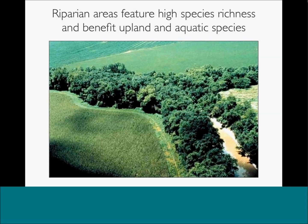And then finally, riparian areas should just offer particularly effective conservation umbrellas under climate change for several reasons. So first, they have really high species richness relative to upland areas. So even if they only benefited riparian species alone, you'd get a lot of bang for your buck. But they actually also provide a lot of habitat for upland species who might use riparian habitats at certain times or for certain parts of their life cycle. And of course, riparian health is directly contributing to the health of the adjacent aquatic habitat. So it's an umbrella for freshwater species as well.